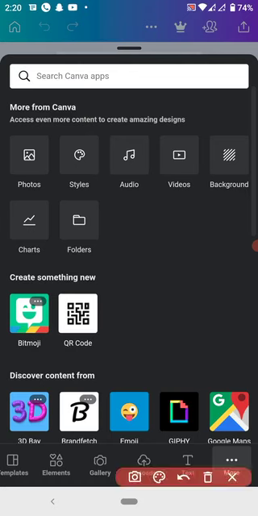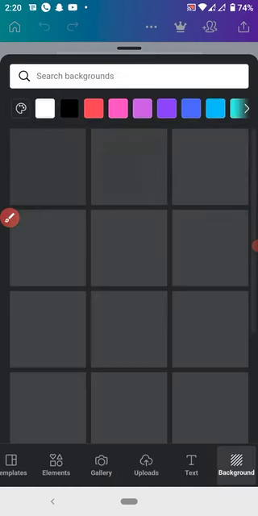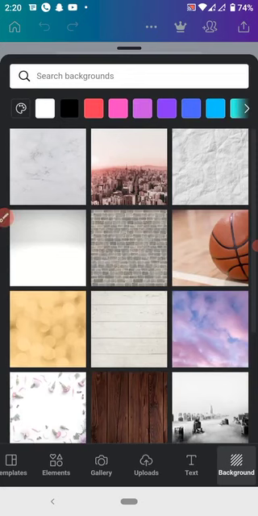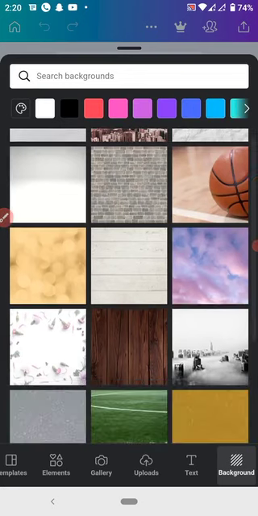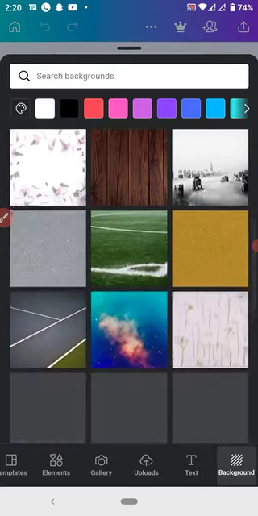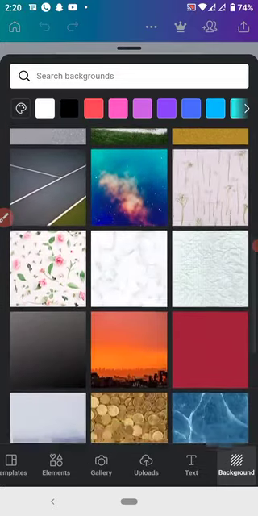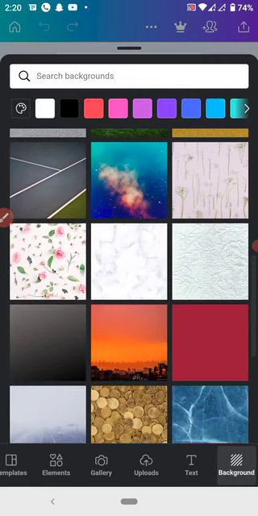So I clicked on this button that says more, and then I'm going to choose this background, right? So I'm going to click on background, and it's going to bring out colors. Let me choose something like this, black.